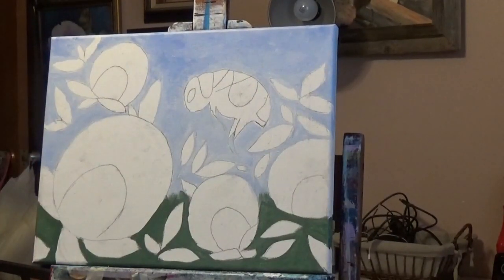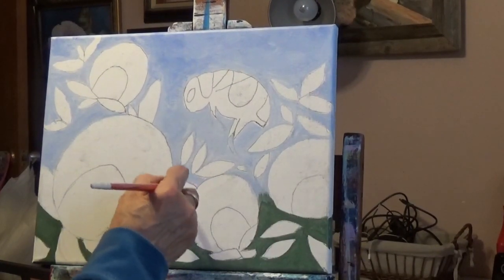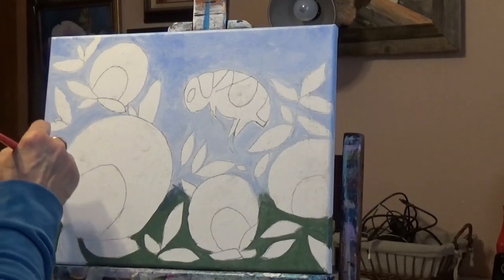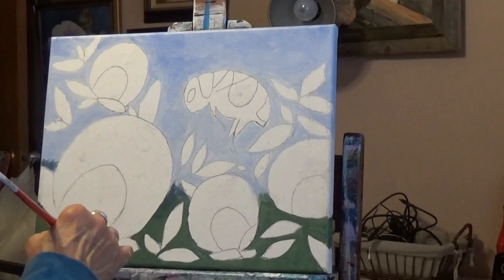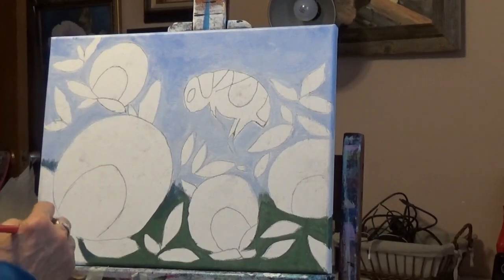Okay. And what we're going to do is put some darker shades in some of these background areas. So I'm going to grab that brush that I was using, that number 6, and pull some of that darker shade into some of these shadowy areas. Just getting it a little bit darker, kind of around these areas here. You can put it in where shadows might fall. That's what you want to do. Get it in some of the areas around the leaves. Just blend it in.